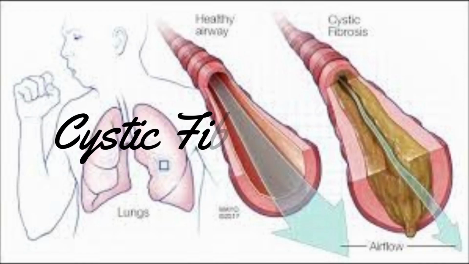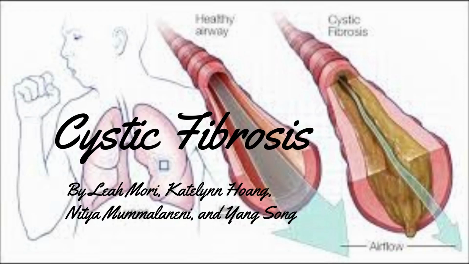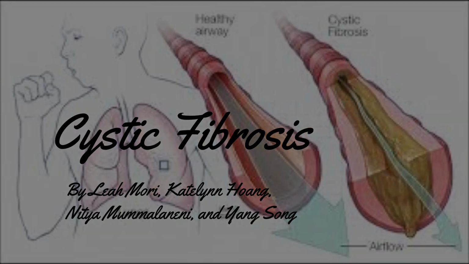Cystic fibrosis is a genetic disease. People with cystic fibrosis have inherited two copies of the defective cystic fibrosis gene. For people that have cystic fibrosis, their cystic fibrosis transmembrane conductance regulator, the CFTR gene, causes the CFTR protein to become dysfunctional. When the protein is not working correctly, it's unable to help move chloride, which is a component of salt, to the cell surface. Without the chloride to attract water to the cell surface, the mucus in various organs becomes thick and sticky.